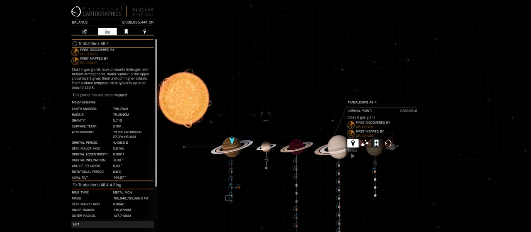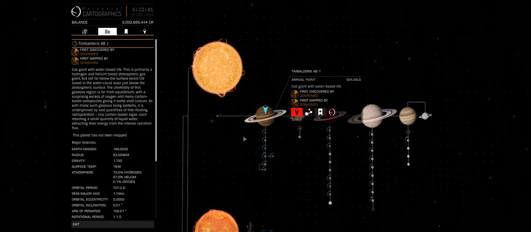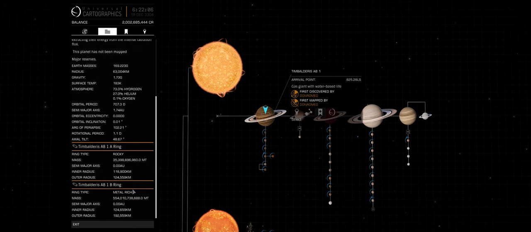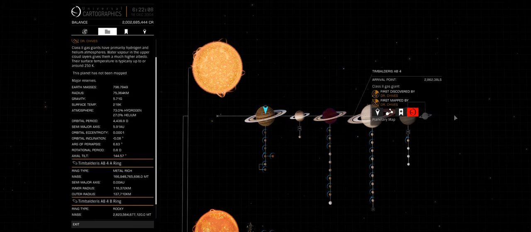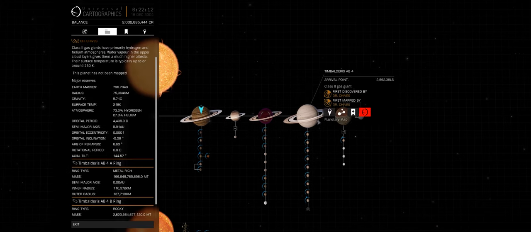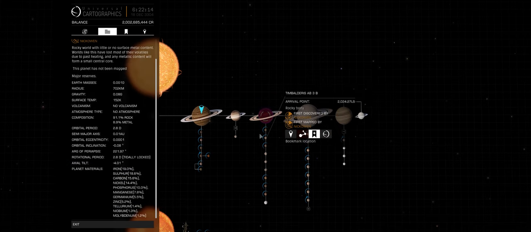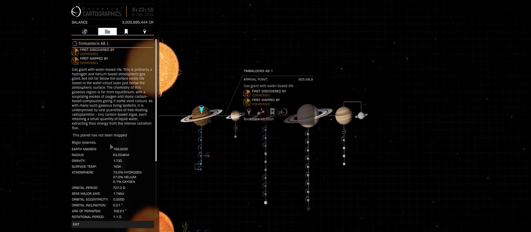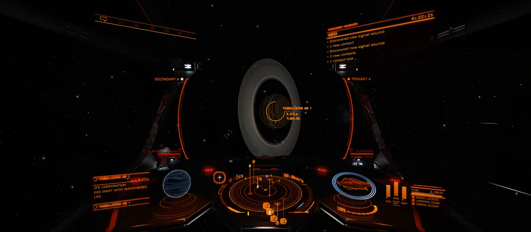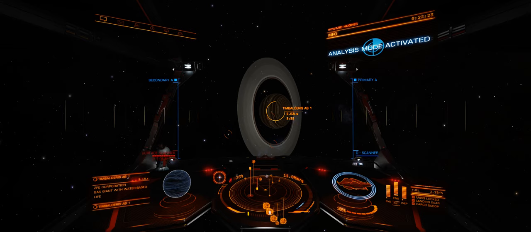Anyway, there's a nice wide variety of ringed planets here, and so I thought that's a good place to get started. So we've got rocky metal rich, all the way to icy, rocky. Lots to pick from here. So, again, just going off this little tip here, major reserves are okay, but pristine would probably be better.